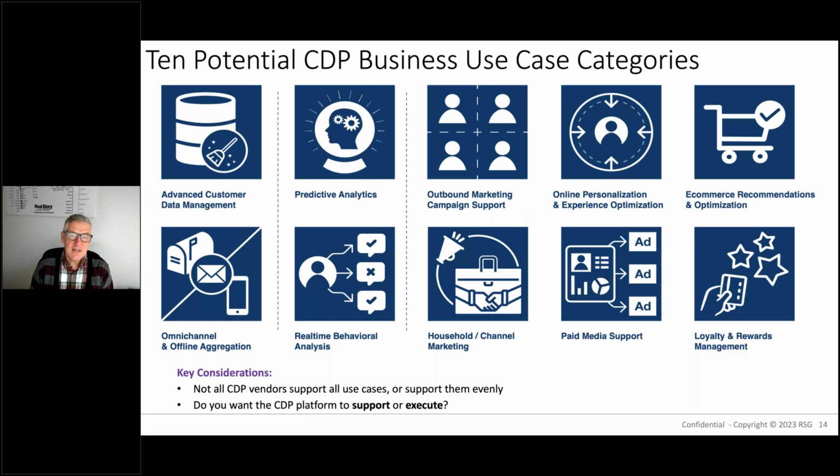And the reality is that you probably shouldn't be trying to prioritize all of them, particularly within a single platform. So really thinking about, again, what is it that we're trying to really accomplish with the CDP becomes critical here. So in the first column, you see 2 that are very data oriented: advanced customer data management and omni-channel and offline data integration. Requires a lot of heavy lifting.